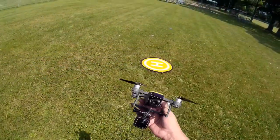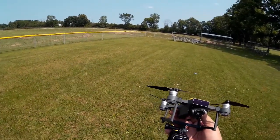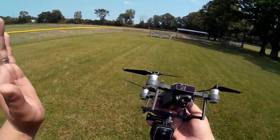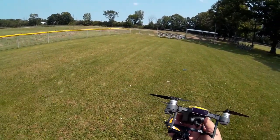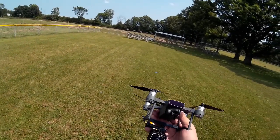I had to set it down over there — it was on low battery, wanted to do a return-to-home, and was having a hard time making it back because it had to fly into the wind. With these probably six-mile-an-hour gusts it was having a problem. In low-wind situations it seemed to work pretty good.